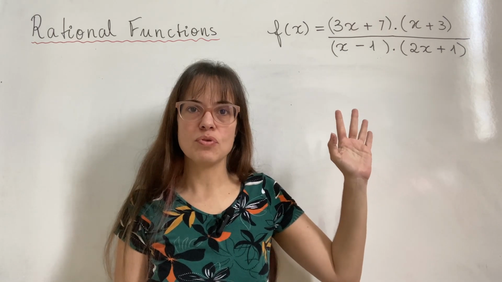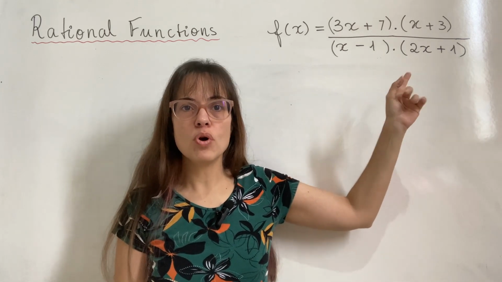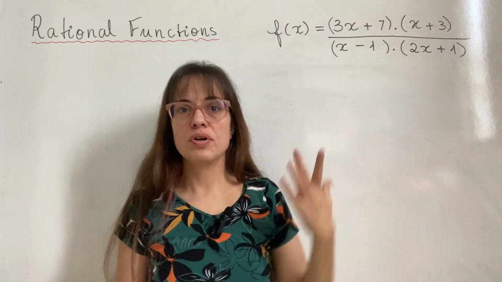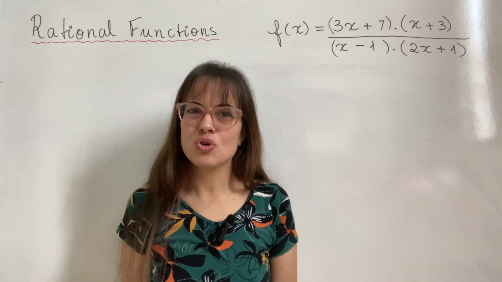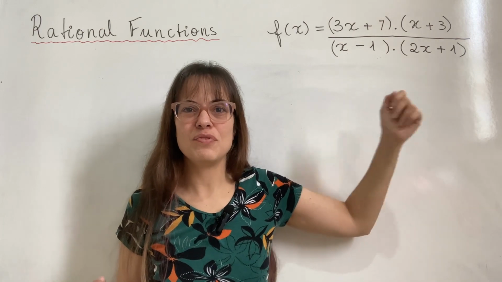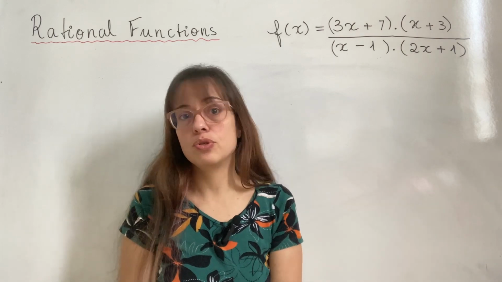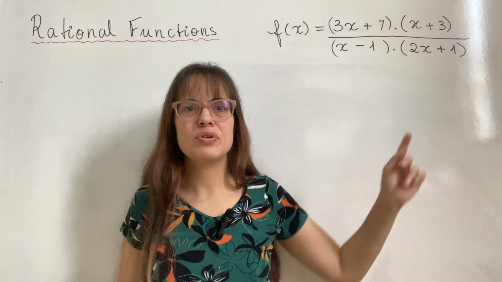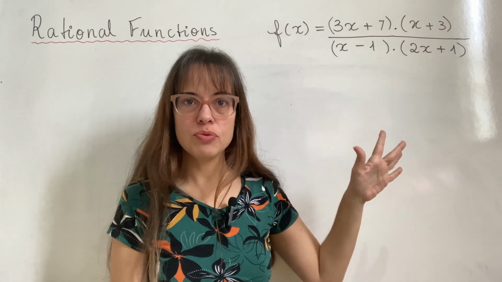As for higher level, what changes is that now you can have more than one linear factor in the denominator and more than one in the numerator as well. A lot of times more than one is just going to be 2 because then they can distribute this and give it to you as quadratic functions, which looks a little bit pretty. But technically you could do it for any number of linear fractions in the denominator and numerator, especially if they come factored out like this example. Okay, so let's work through this example.